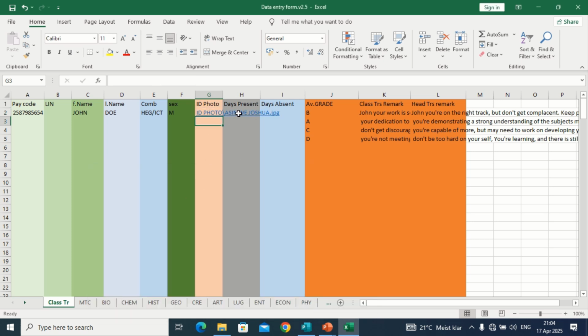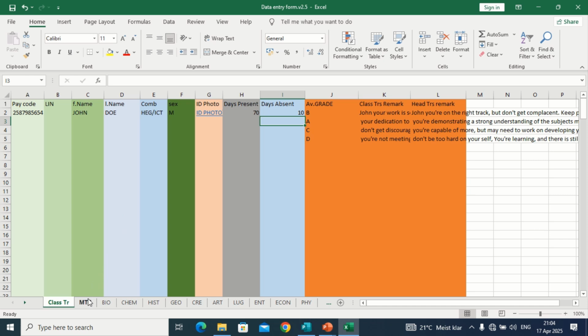After doing that, we shall come to the part of entering the days. Let's say the student was present for 70 days and absent for around 10 days. So we shall leave it as that. We put the days there, and then we save that information by pressing Ctrl S. Now when it comes to entering the marks, we can come to the worksheet.